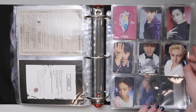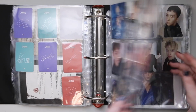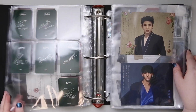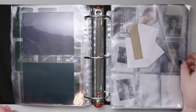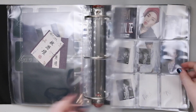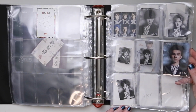This is their trilogy set. Took me a little bit to get Hong Ben's, or I can't remember which one it was. For a while I didn't have one. And then the Shangri-La, those are from the Kino. And then I had the blank ones because I'm working on a custom sleeve right now. And I forgot to put them back in the binder, so they're sitting in my to-do pile.